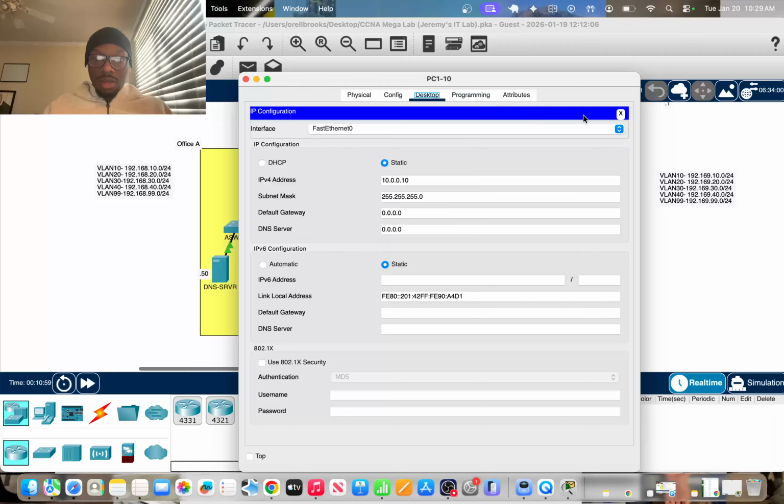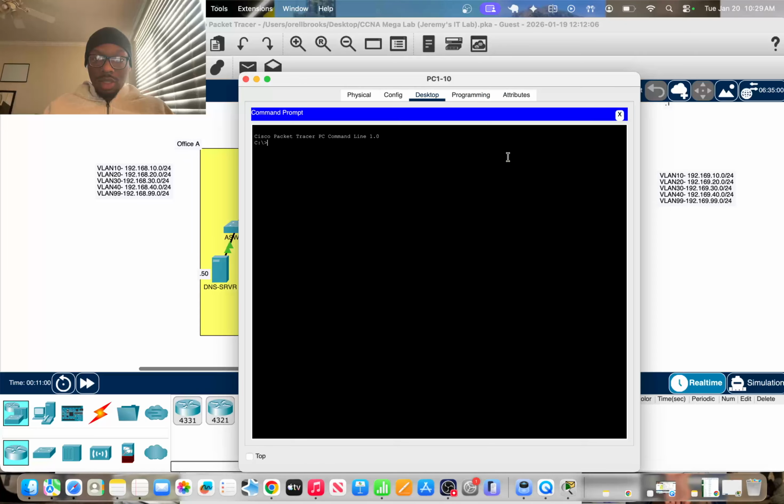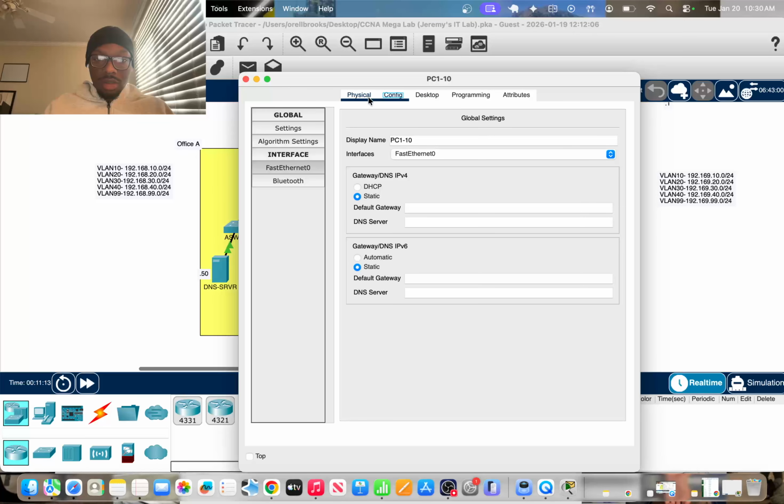I don't know why, but it does. We'll go ahead and just, what is it? Not renew, but release slash, and we'll try that again. Port is not using DHCP.